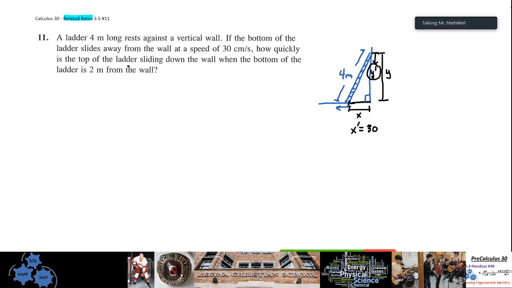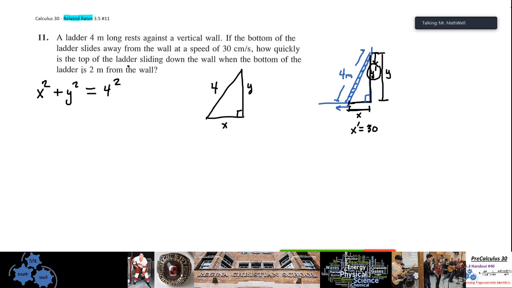So what we need to do is find out how this length and this length are related given the nature of the situation. And of course, I hope that you see that we have a right triangle here. That's y, that's x, and this hypotenuse is 4. So I can make an equation here. x squared plus y squared equals 4 squared. That's a squared plus b squared equals c squared, the Pythagorean theorem. All right, that's great.